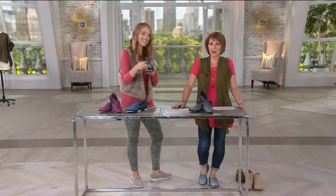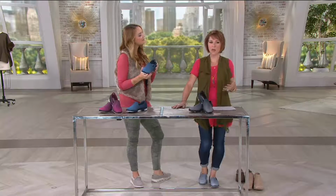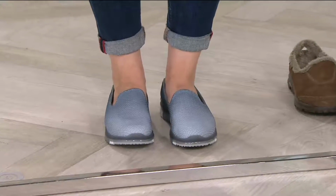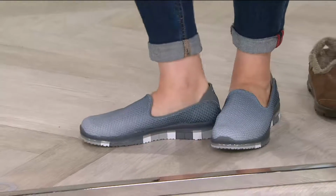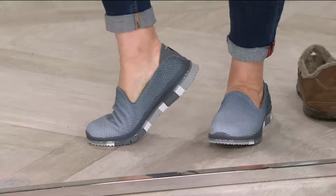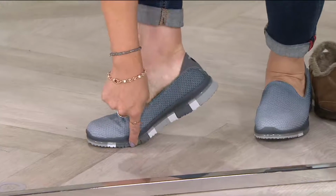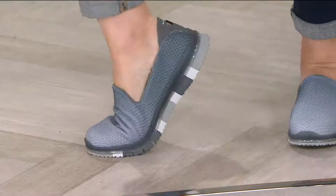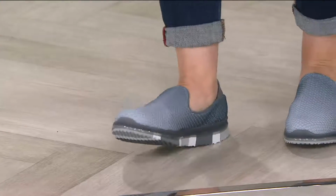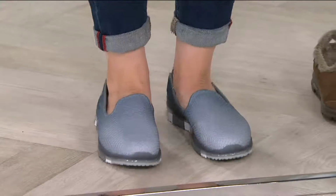Well, it's like you're not wearing a shoe because you're not feeling where the shoe is breaking. All you're doing is walking, and all you feel is that your foot is walking. So as you see right down there, as this breaks where it's supposed to down here, someone else may have longer toes and theirs might break down just a little bit here. Wherever it is that it's breaking in for you, you get here on this shoe, even from that very first step that you take. It's literally like I'm not even wearing a shoe.